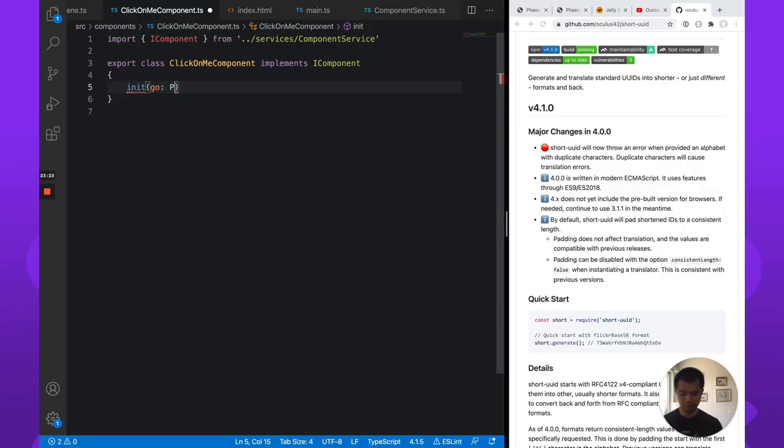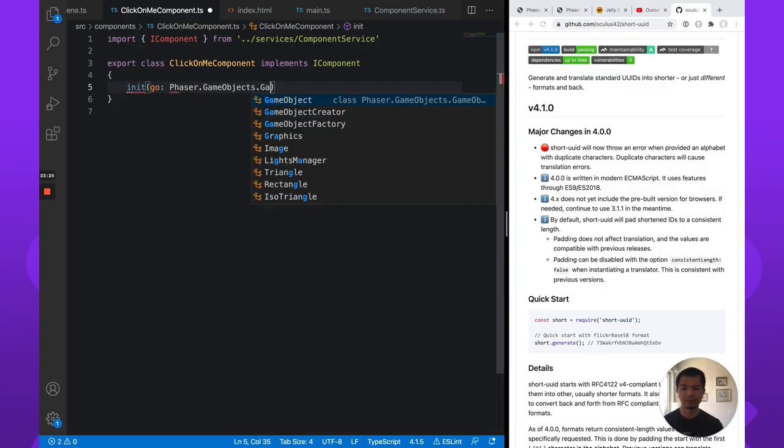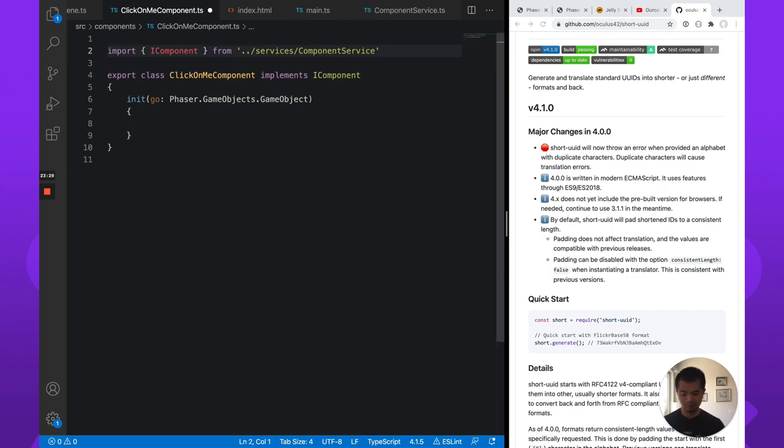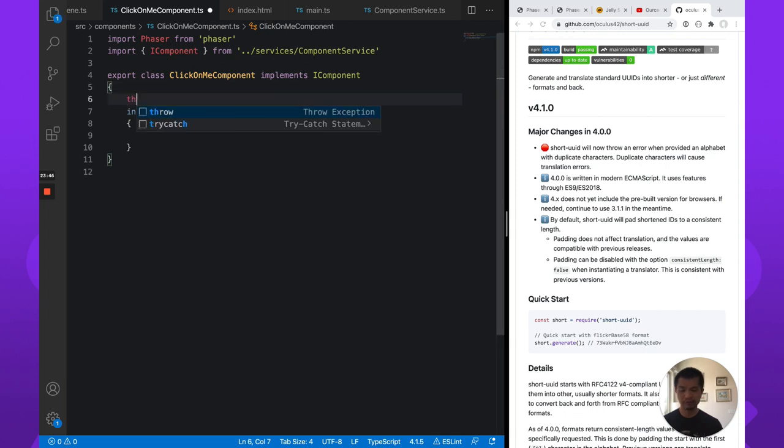It's going to be a phaser.gameobjects.gameObject, I believe, right? Yep, that's right. Let's just import phaser in here, even though we don't technically need to. Let's just do it.